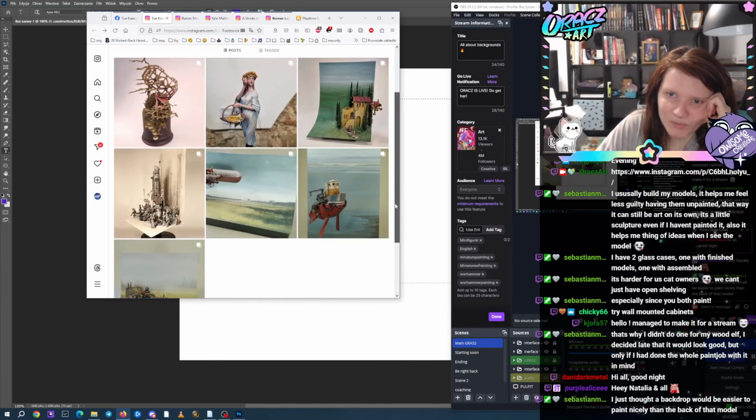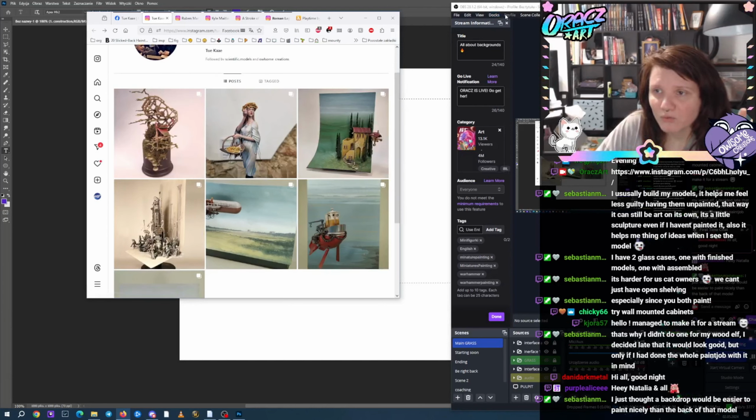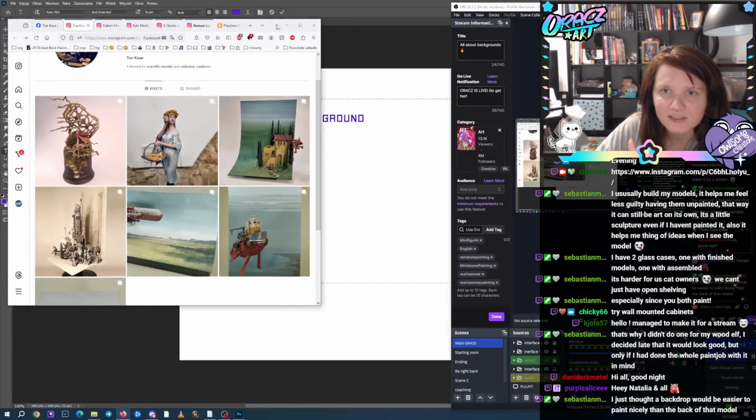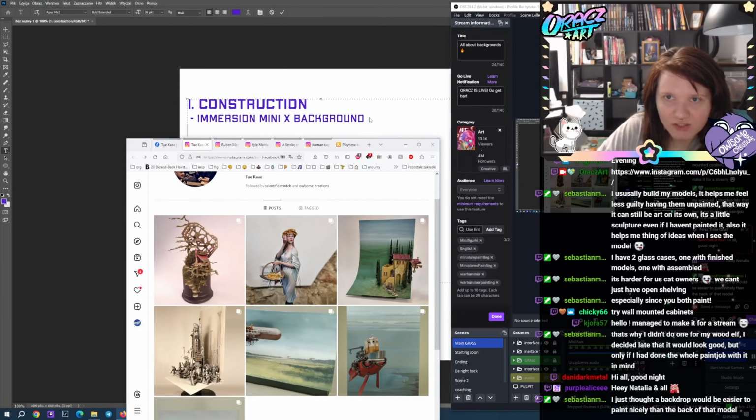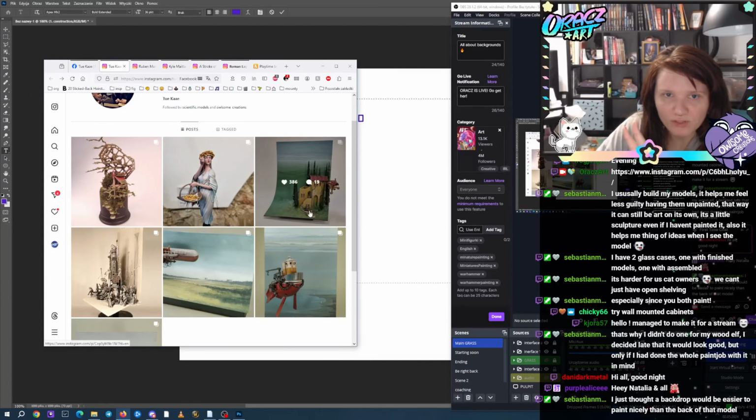The back is the back. Some people like to paint the backs, some people don't. I don't know, just adjust the process to your own personality, let's call it like that. So this is the immersion of miniature and the background is the first pointer for construction. Second pointer is actually the construction. So how to make it work?